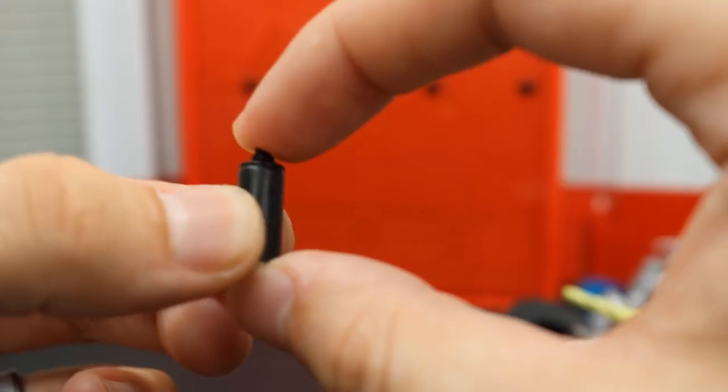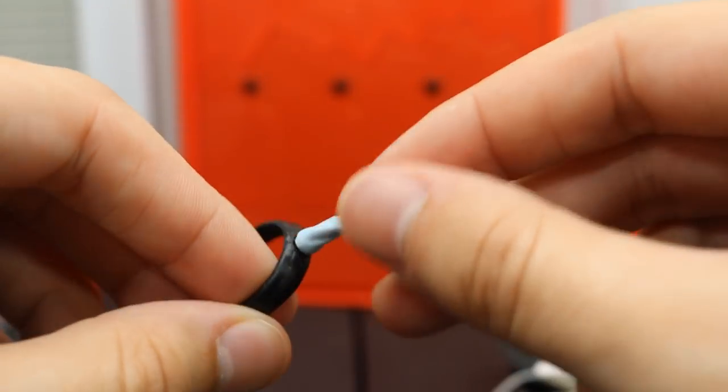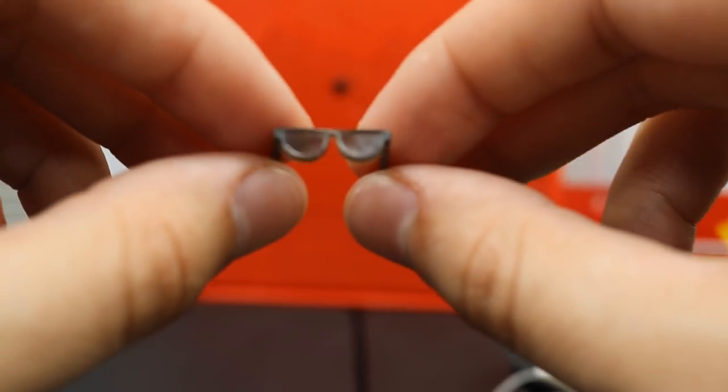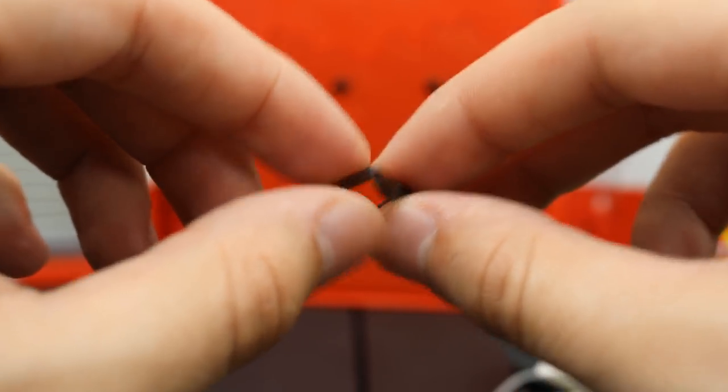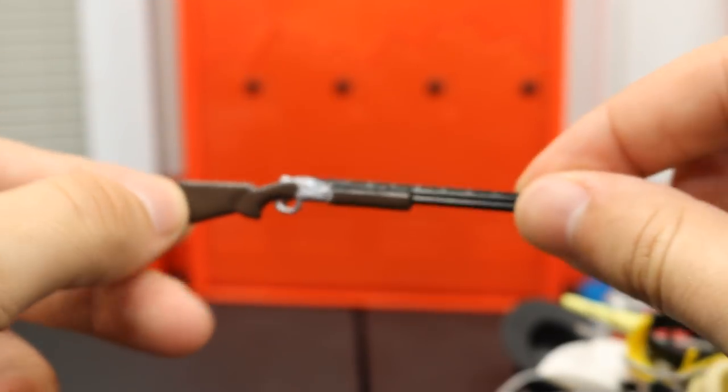Defining Moments lock chain from John Cena and another Hulkamania headband. We have a black can of spray paint — don't know which one that came with. Another 'Word Life' brass knuckles from John Cena. Another New Day headband. We got some glasses — sort of like clear ones — and I cannot think of who they came with. Sunglasses are hard because there are so many different molds. Here's another one of those rifles.